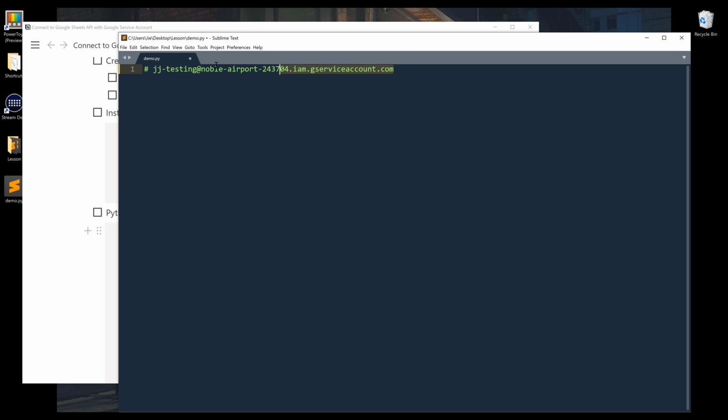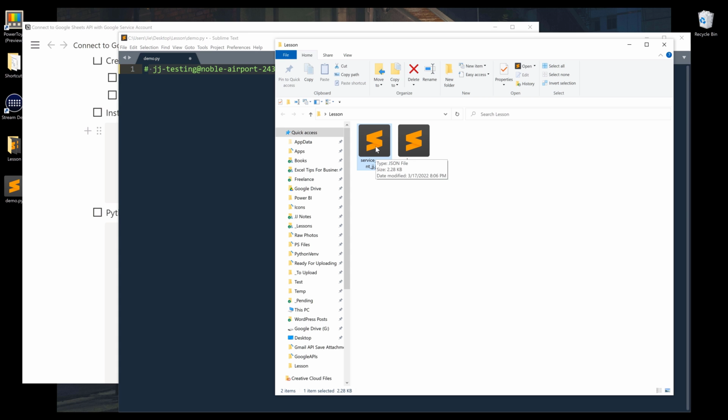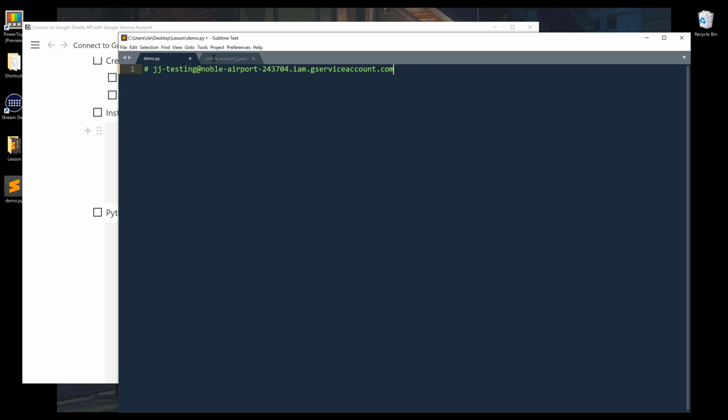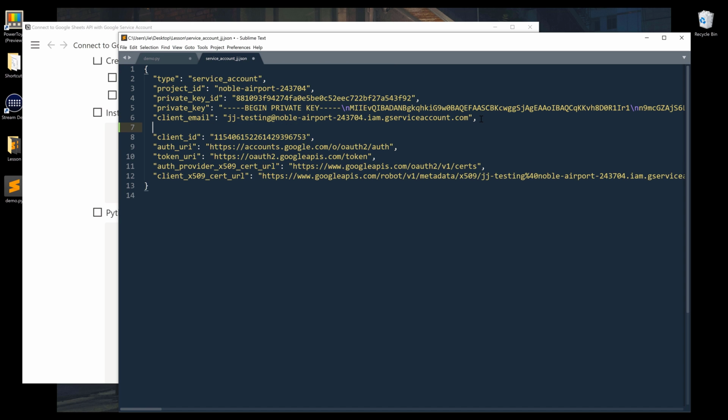So basically, this email address is like your email address, except that you don't have an actual platform to access this account. But you do have access to manage this account. And how I'm going to use this account to bypass the authentication is by providing this service account file. Here we have this client email address, which should be the same as this email address. They look a little bit different, let me double check. So they are the same.